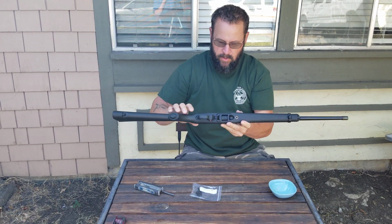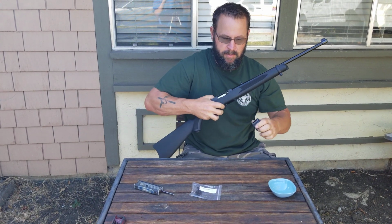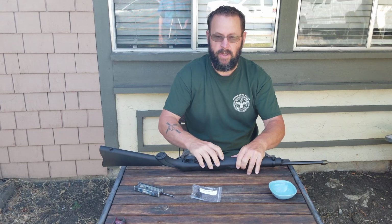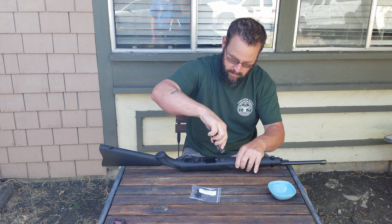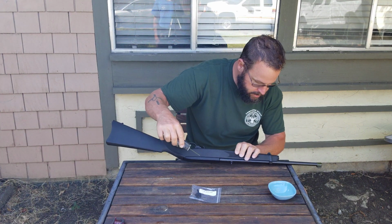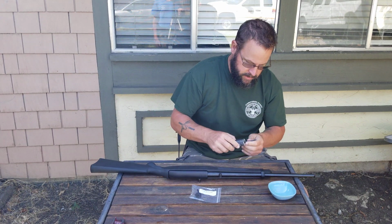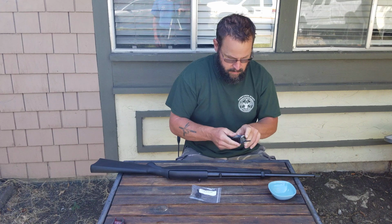So what I'm going to go ahead and do is drop the magazine, and then on the newer models you have a hex bolt here. We're actually going to remove 2 hex bolts. So we're going to firstly remove the barrel band.